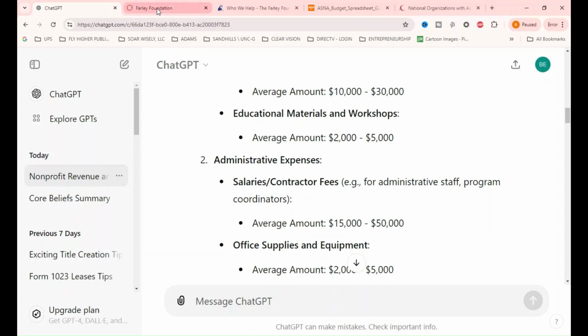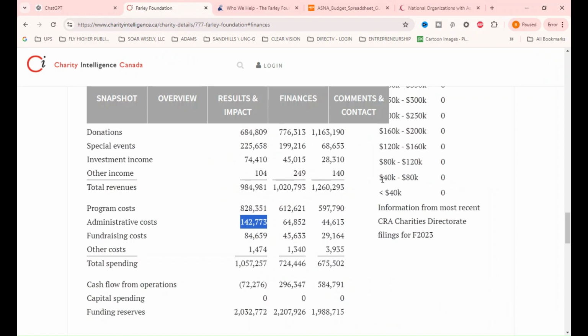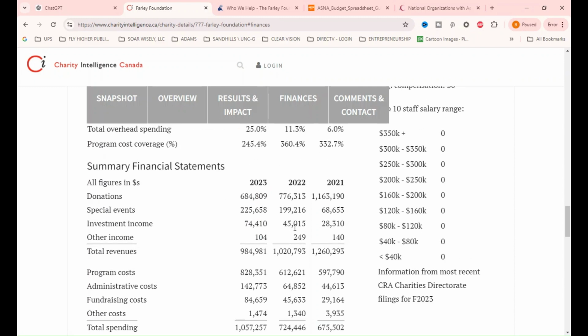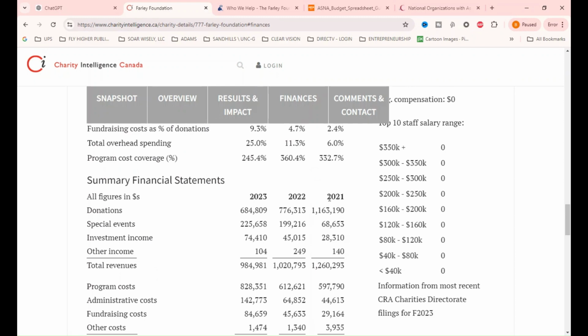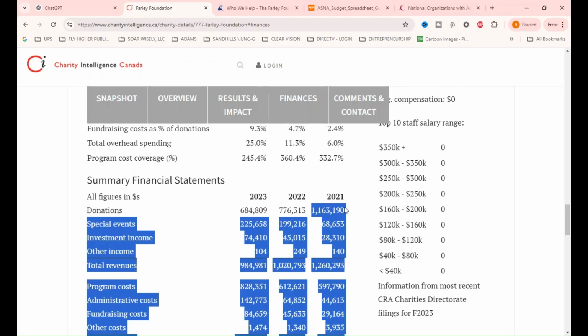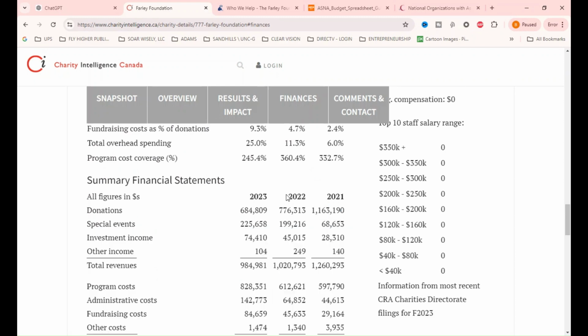Always do your search. As you can see, I took the time to actually search for a real nonprofit that does the same thing as Pretty Paws Foundation, and was able to look at their finances. And if nothing else, this tells me this is a great nonprofit to have because the numbers are really good. Looking here at 2021, of course, their donations were larger in 2021. Then, of course, COVID and so on and so forth.